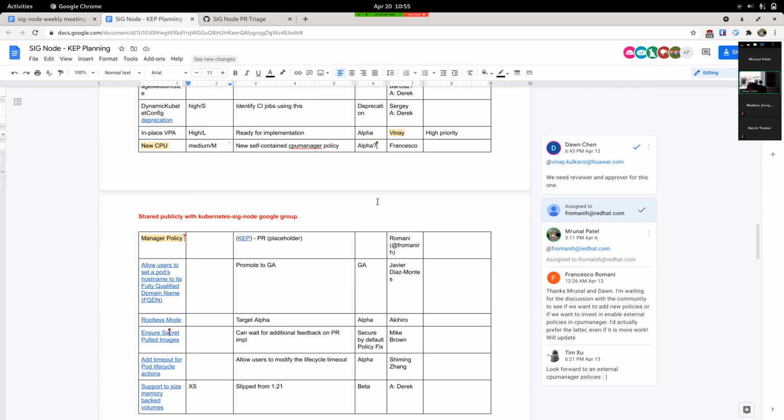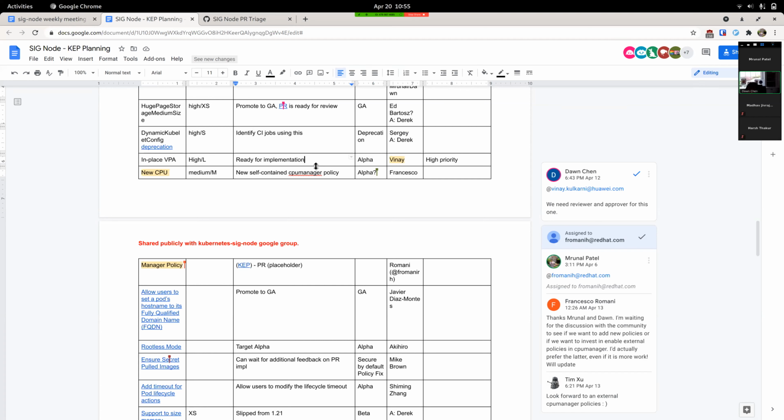Fine. So can we go back to the in-place VPA one? We got through the KEP reviews and that was a good team effort. Does anyone know if Vinay is available to do the implementation, or who would be available for review?